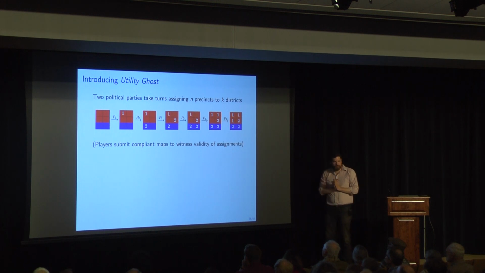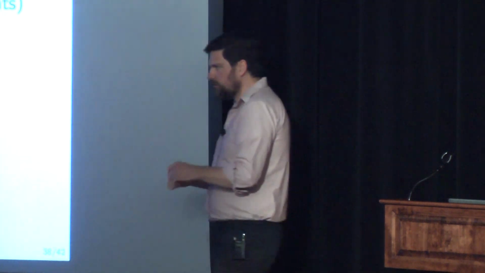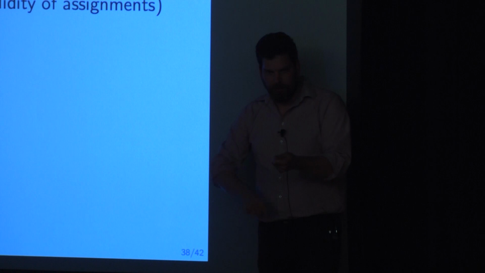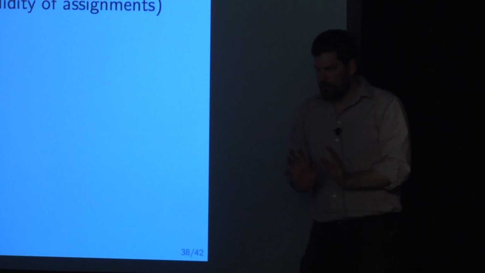This is achievable in the real world, but you have to add an extra thing. So when you make a move, you have to demonstrate to the other player that it's possible to complete this map to something that's compliant. Okay? With the way precincts are assigned to voting districts right now, it's possible to end up with contiguous districts that have good scores or whatever. Okay? So that's an extra thing.